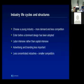The next thing we like to look at is a market segment where a dominant design has not yet been adopted. The lack of a dominant underlying design is a very good indicator that this market is favorable for startups. Now let's try to understand better what that means, and also look at the reason for this.